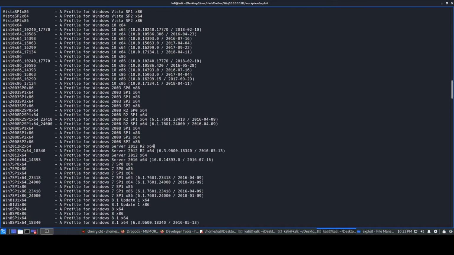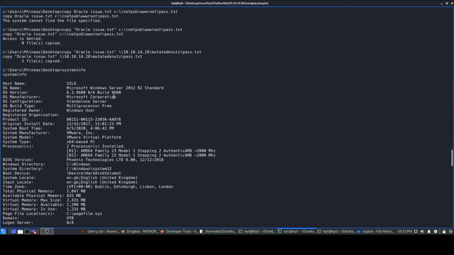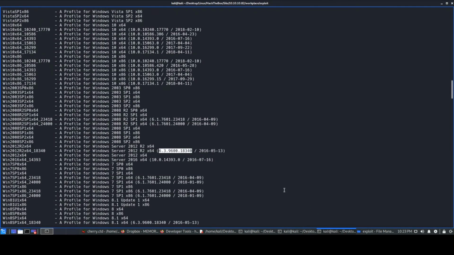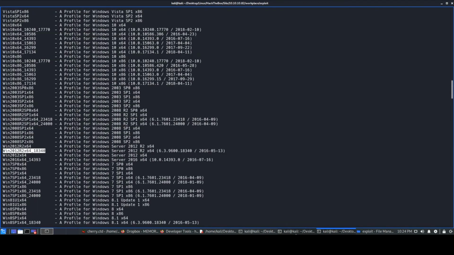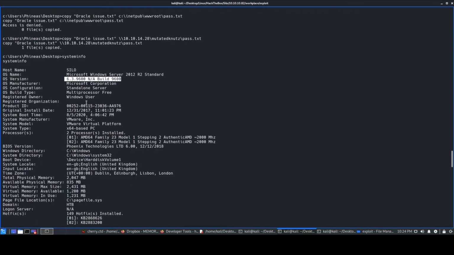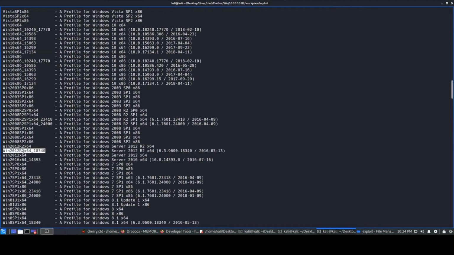I don't see a challenge. Over here the build number is mentioned as well, that is 18340, 9600. Let's look into the build over here. It says 9600. Okay, I'm not sure. Probably we can check for this. We can use this build, 18340. Okay, this is 9600. Let's try going with this particular build because it looks a bit close over here. So let's try to use this. So probably we can use this as well.